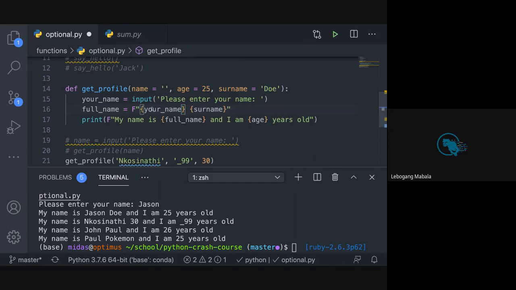I'm trying to fix the issue. Your name. I wanted to say name equals your name. You want your name equals to your name. Not your name equals your name. I wanted to say name equals your name. Oh, we're on line 16. So there's that curly brackets that you were inside just now. This one. Yeah.